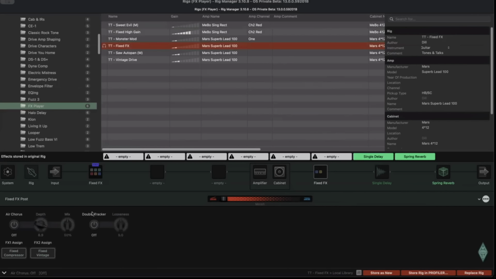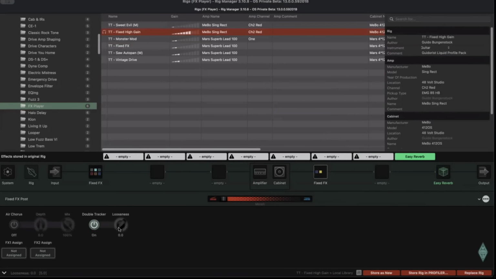And then the double tracker, I will show you the double tracker with the high gain setting. Looseness is how far the timing is from those two created guitars.